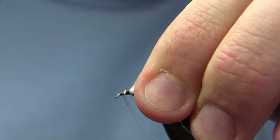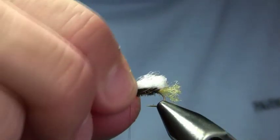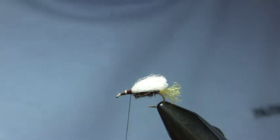I'm going to cover over those butts there. And it doesn't have to be entirely smooth since I am wrapping dubbing over the top of this.